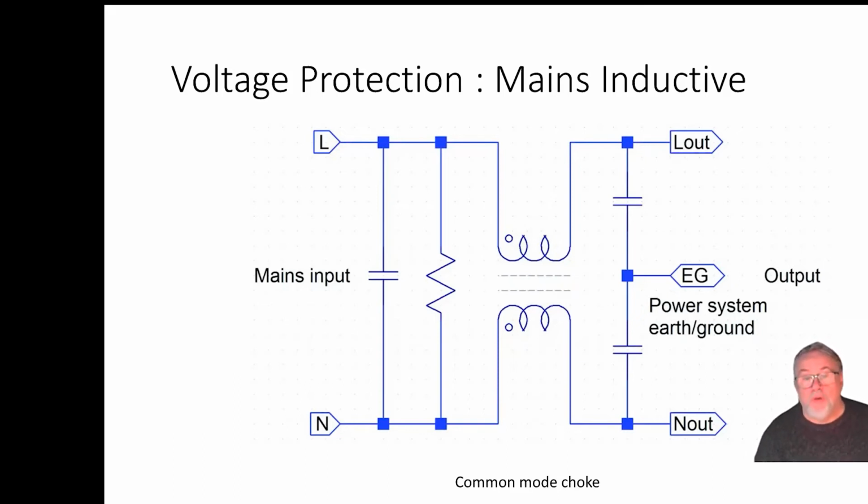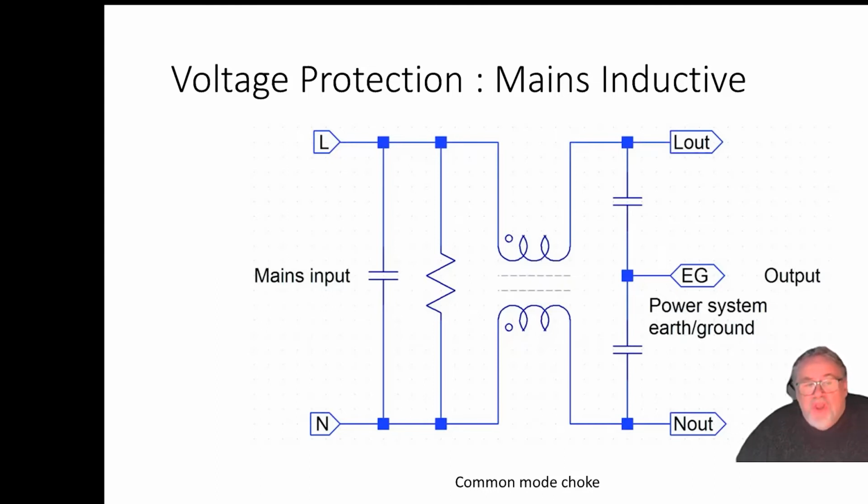And this here is called a common mode choke. They're very often toroidal in nature. You get a little round ferrite donut and you wind both the windings of the choke onto it over each other, or you put something called a bifilar wound coil on there and connect it. We'll leave bifilar wound coils, they're beyond what we're talking about today. And that there is a fairly good inductive protection system. It's got a noise capacitor. It's got a resistor to bleed any energy out of that capacitor and out of that choke.